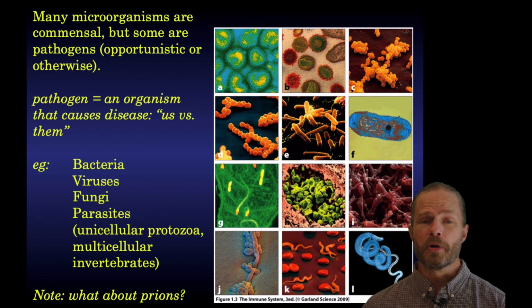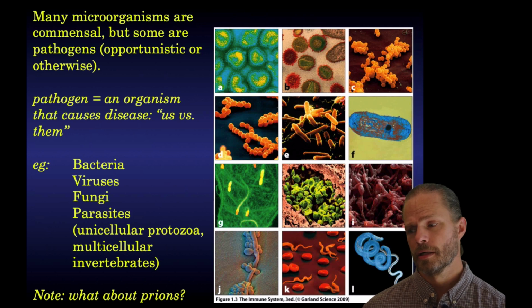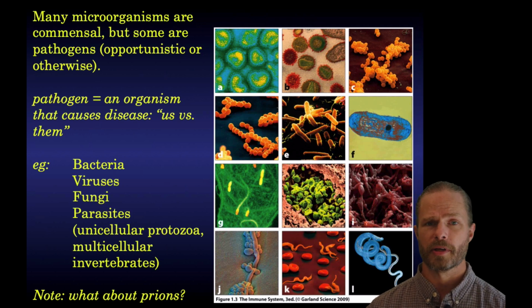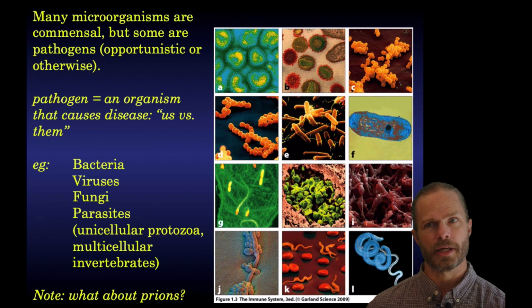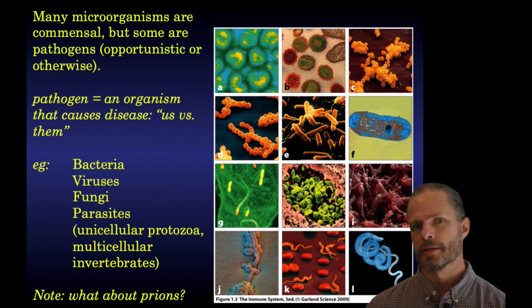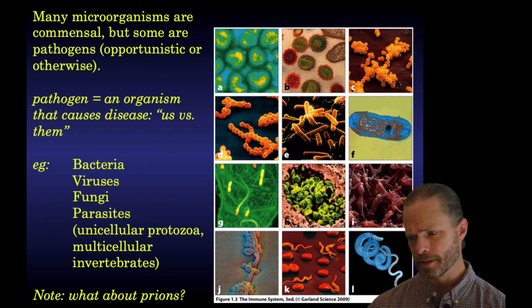Now, most of our experience with microorganisms is actually benign. We have a lot of organisms in our systems that are commensal. Living in our gut, for example, we have a lot of commensal bacteria, and on the surface of our skin, a lot of commensal bacteria. They provide quite a useful function for us in that they take up real estate that prevents other organisms from getting a foothold in our systems.